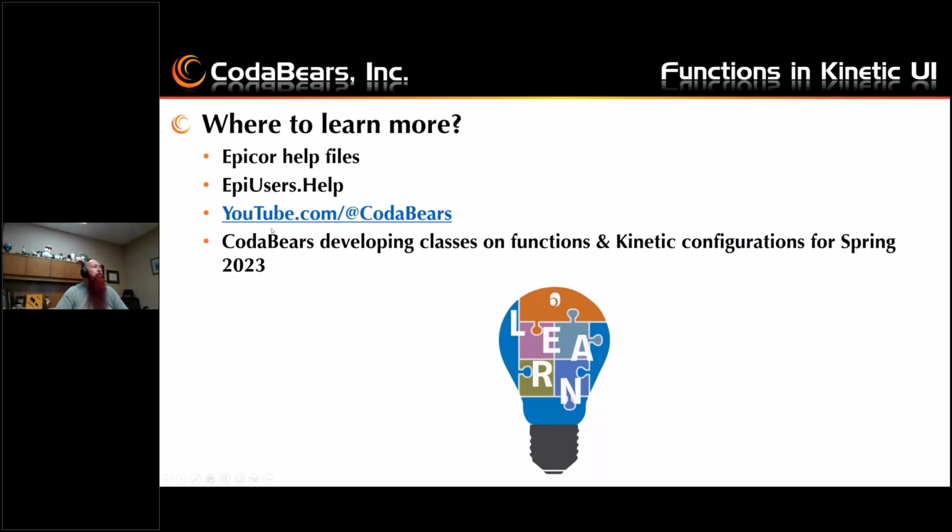Of course, the CodaBears YouTube channel, youtube.com/@CodaBears. It's going to get you to our library of help videos. We've got some out there for doing REST API as well as the API keys, access scopes, things like that. And then we're also developing some classes on functions and Kinetic configurations or Kinetic customizations. Hopefully we'll have those ready for spring of 2023 so that you can sign up for them.